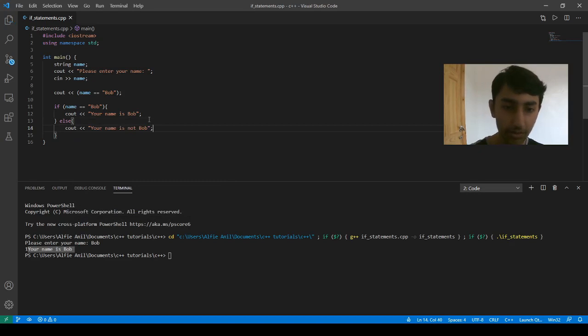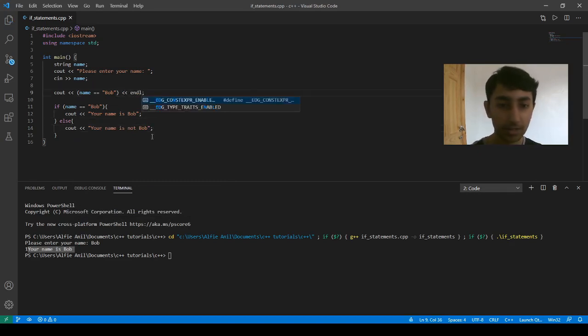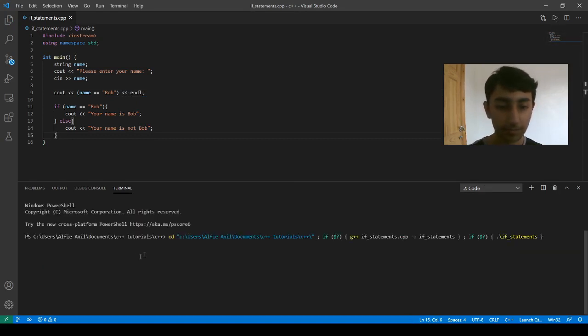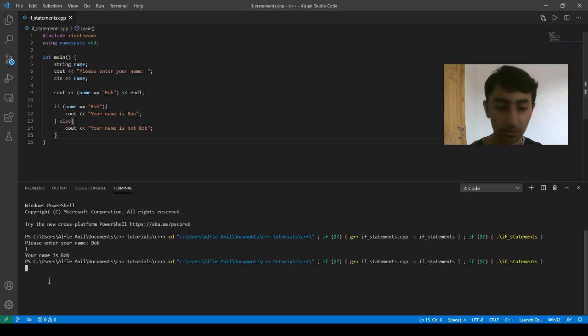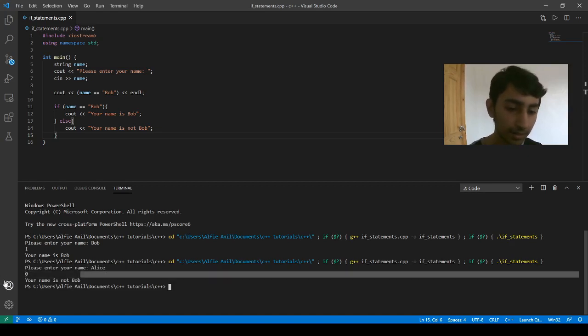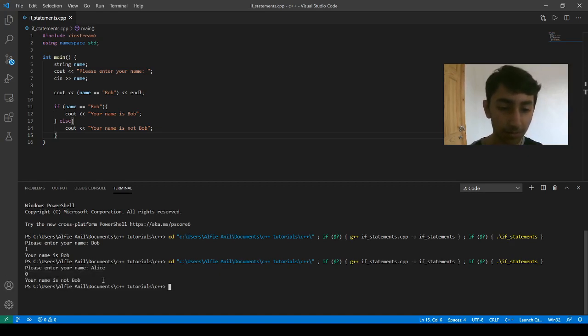Now we can test this. If we save and run it, first we will check if it works when the name is Bob. That works. Now we'll try another name that isn't Bob, and it says your name is not Bob.